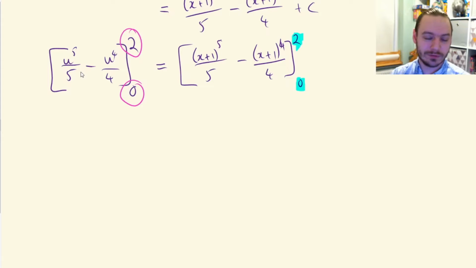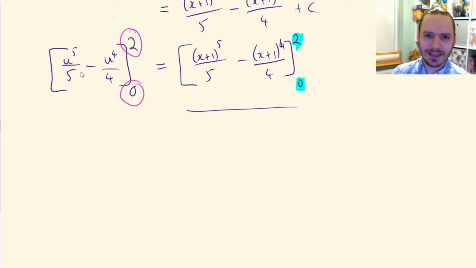In fact, there's two ways of solving it. One way is just to go back to the x version, revert everything back to x's, and substitute the x values in. And that's absolutely fine. That will always work, no problem. However, sometimes that's actually quite a bit more complicated than sorting out the u version for your definite integral. In this case, it's a little bit more tricky because I just end up with some slightly bigger numbers to take powers of. It doesn't make a massive difference, but it's a little more awkward.